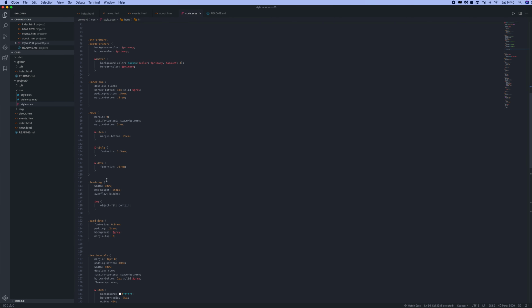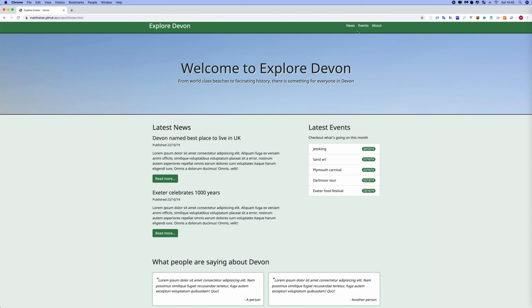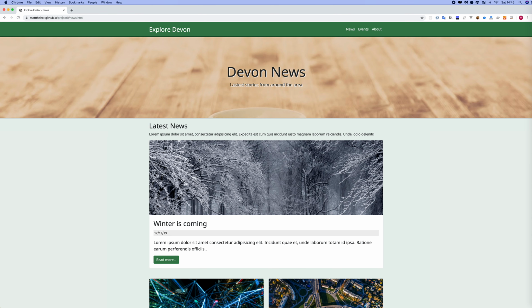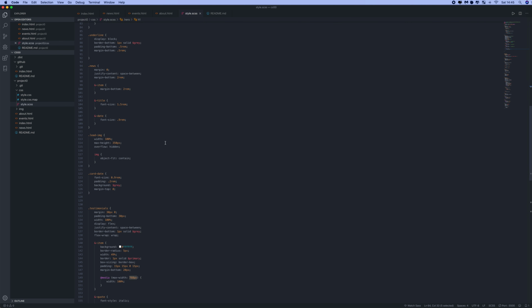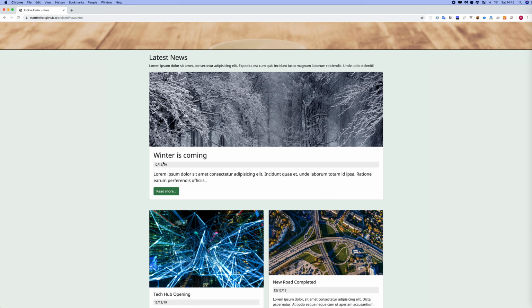We have the lead image, which is being used on the news, which is this lead image, which sets a max height on this section. We have the card date, which is being used here, which adds this light grey background, which is one of the Sass variables.